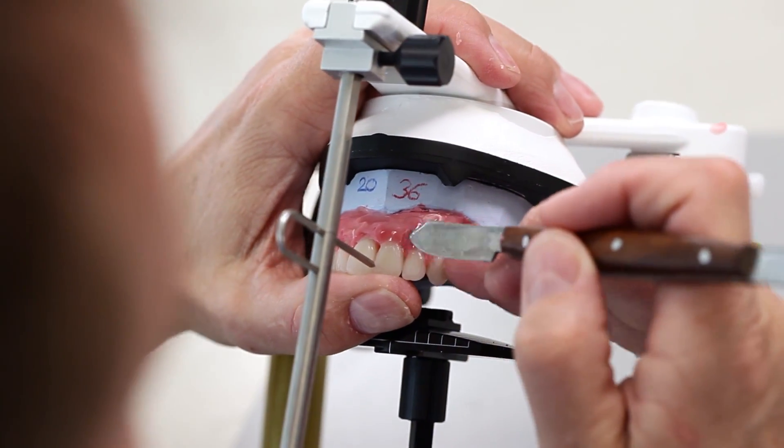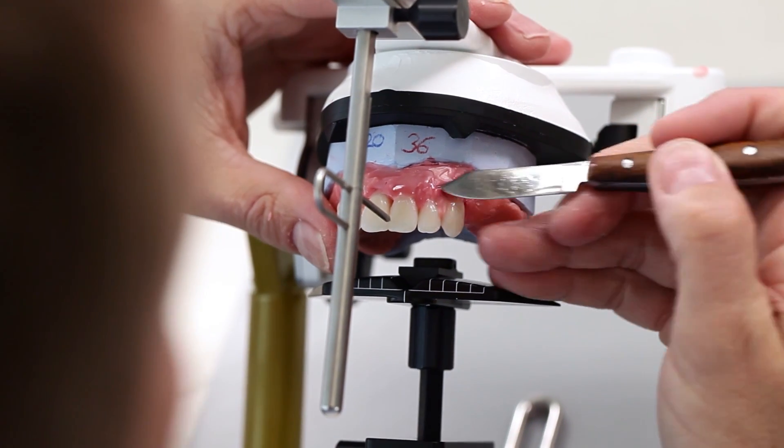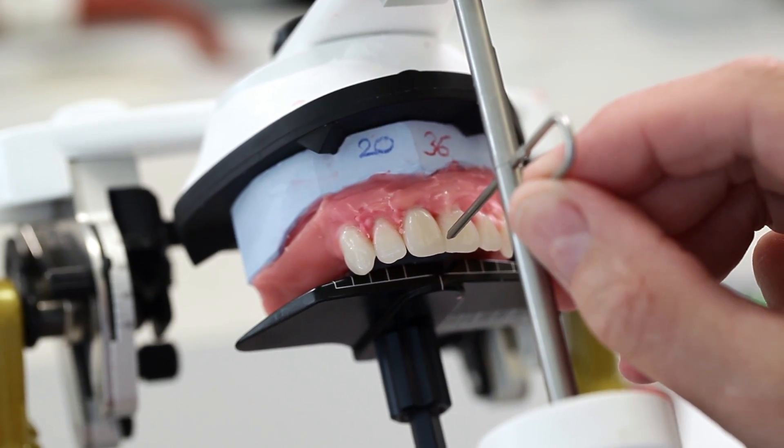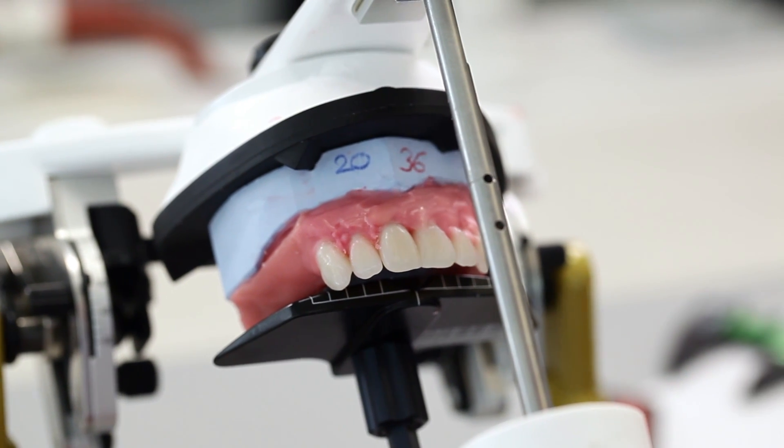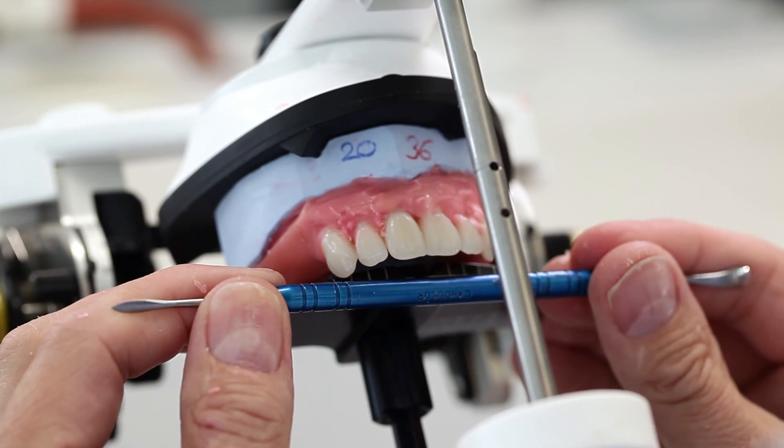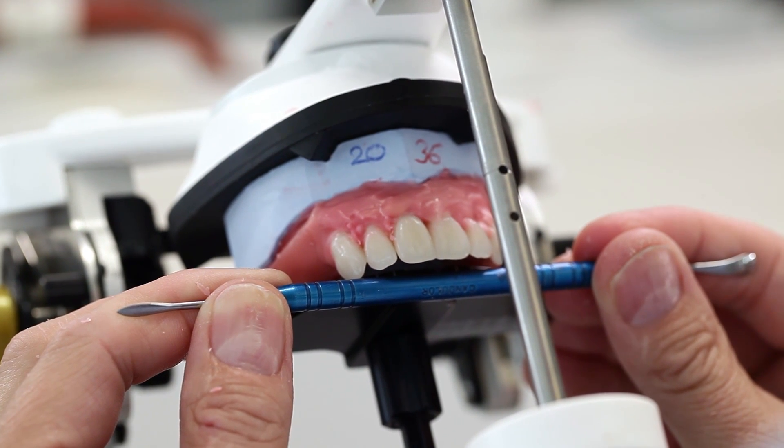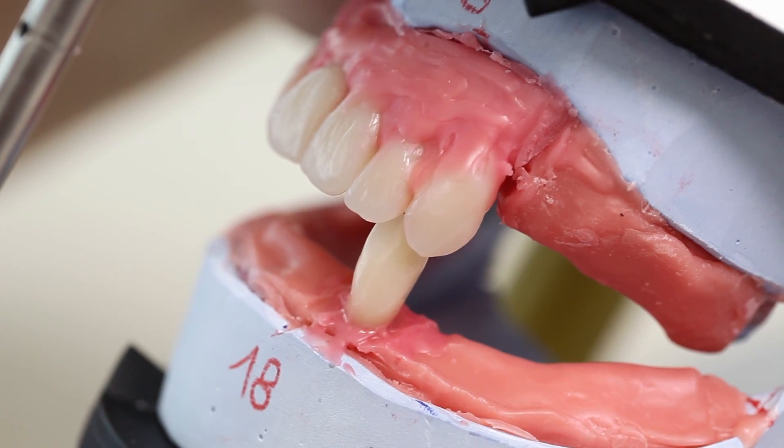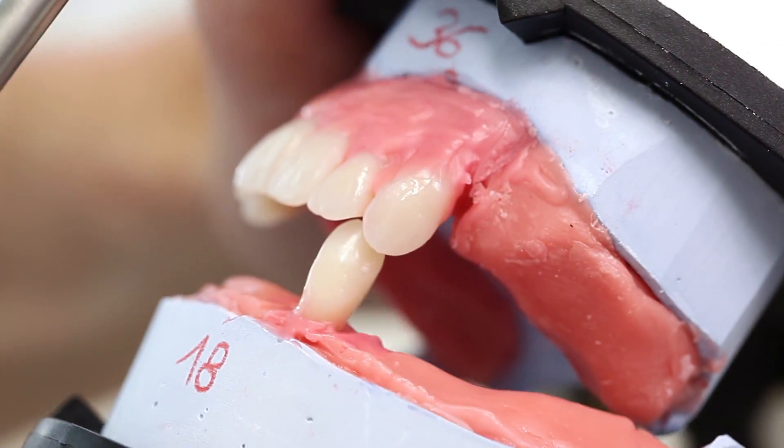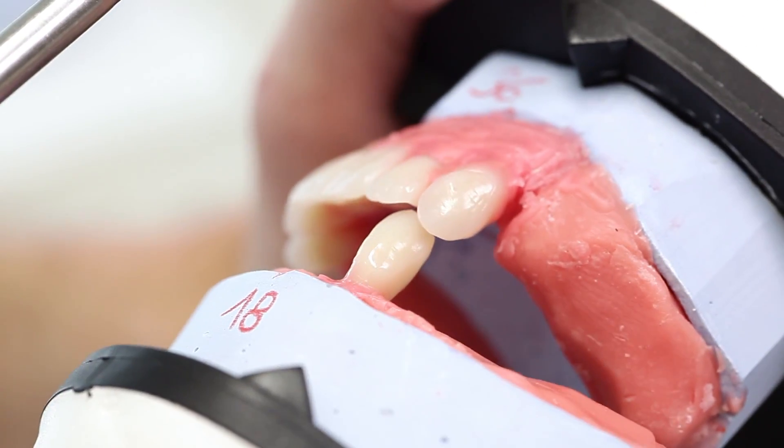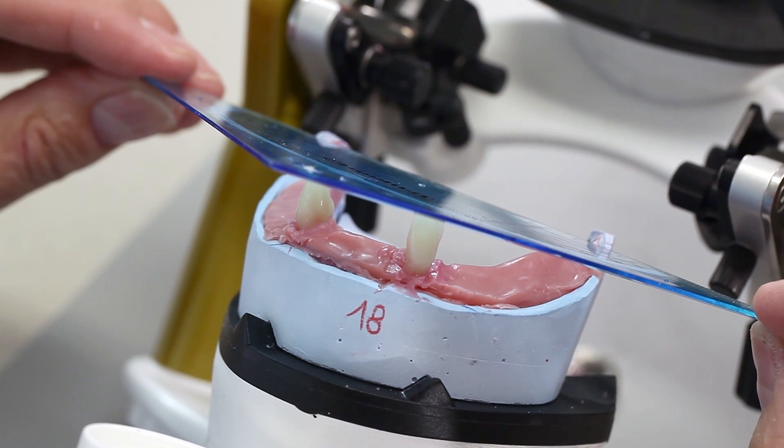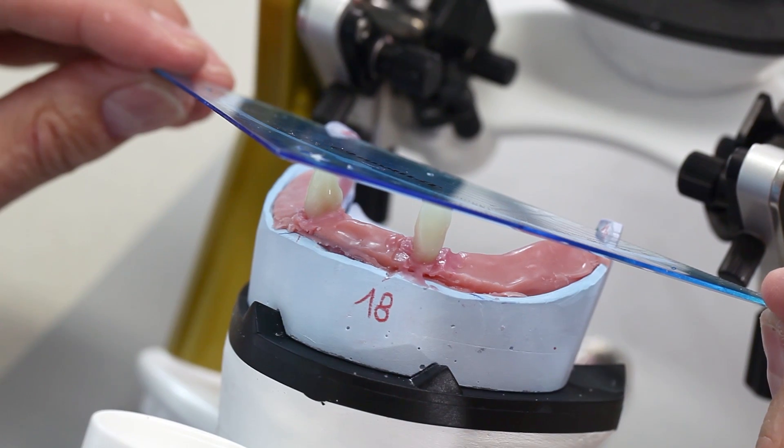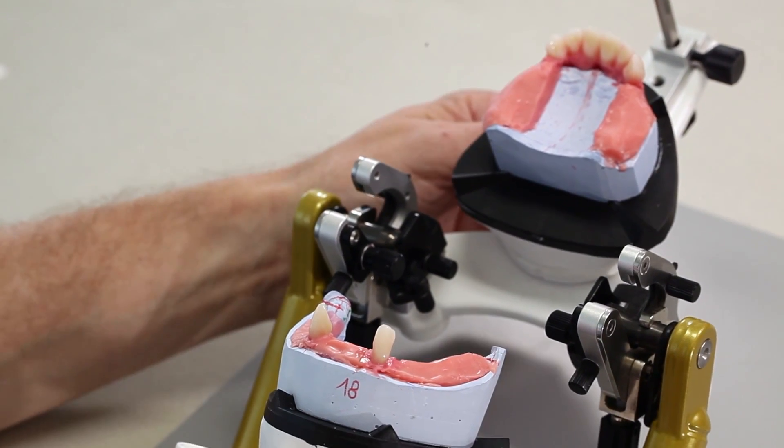The symmetrical line system of the template enables the verification of the harmonious position of the teeth. This lively setup supports the natural effect of the dental reconstruction. The extension of the longitudinal axis of the mandibular canine points between the maxillary lateral incisor and the canine. Basically, bilateral symmetry to the setting up template has to be kept in mind during the setup, in other words the average value orientation.